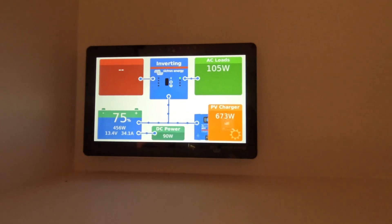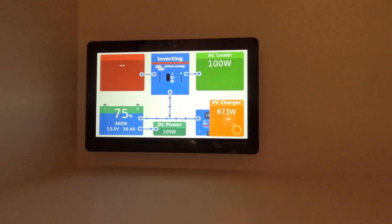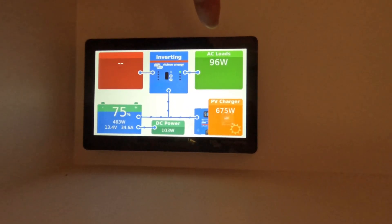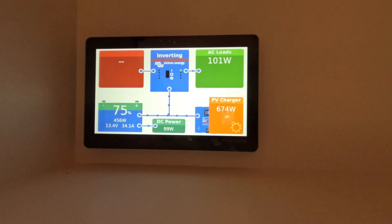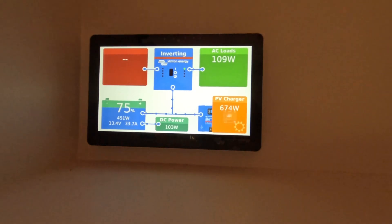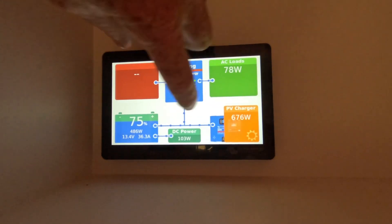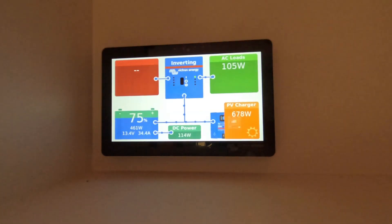A quick rundown of the screen: it's early morning so we're only bringing in about a third of our power at the moment, maybe a bit over. Bottom right is the PV charger — what you're bringing in from the sun. Top right shows how much AC load the van is pulling. Bottom shows DC loads — so your external or internal fridge, charging phones, and the like. It's doing both AC and DC all the time simultaneously. Bottom left is the state of charge of your battery. You can see what's coming in, where it's going, and what it's going to. Top left highlights if you're connected to mains — which we're not at the moment. You can also switch across to see what your tanks are doing.